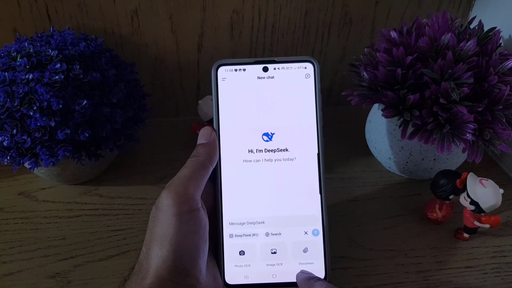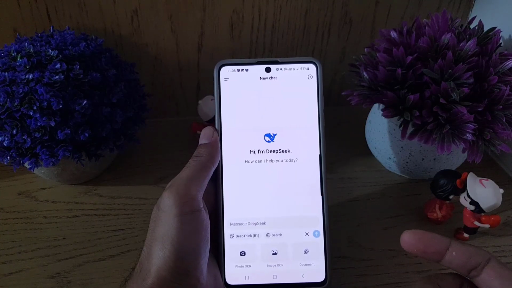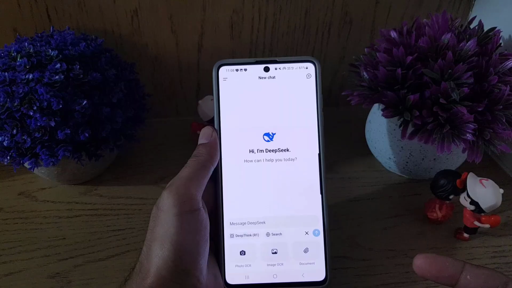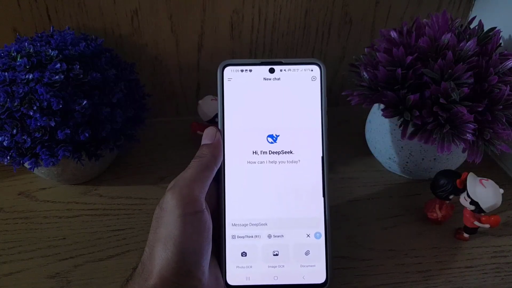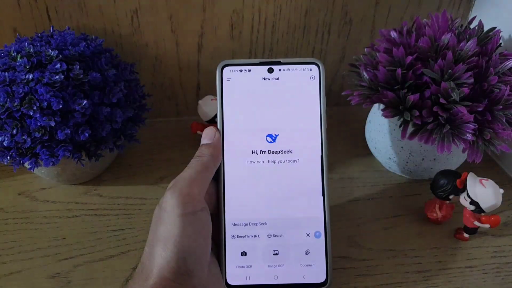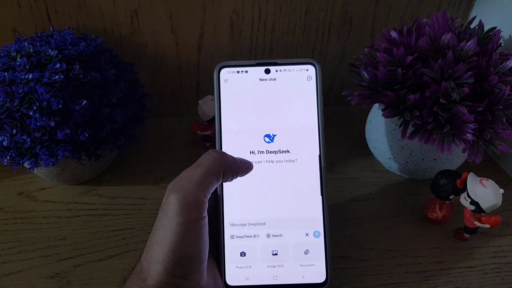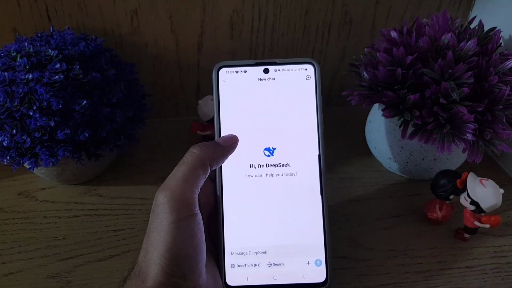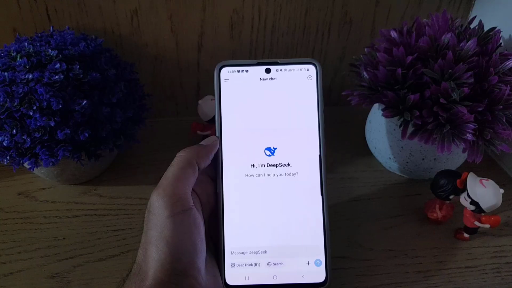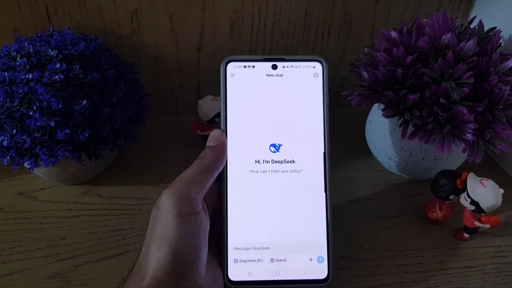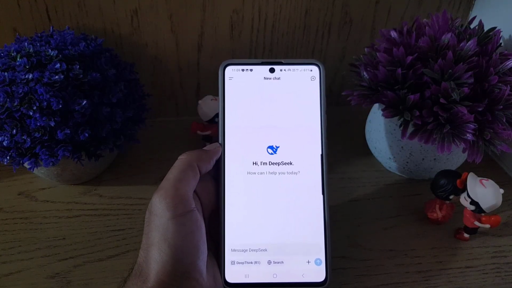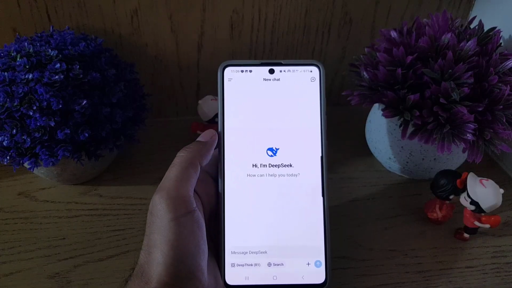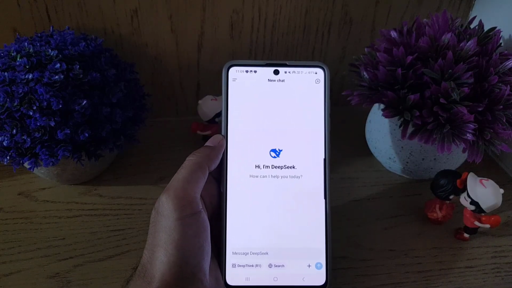You can use a document as well to ask a prompt about that document, and this AI tool will reply to you about that. To begin with, I will ask this assistant any question, and then I will show you the response time of this AI tool.